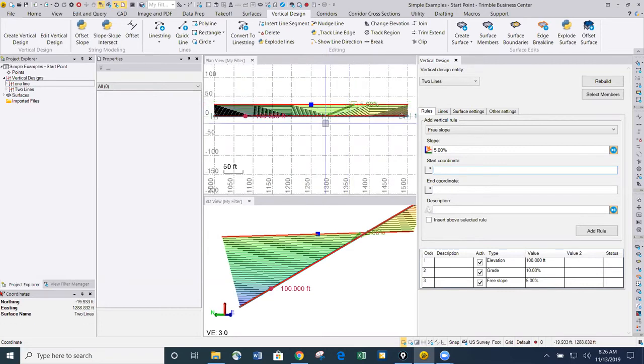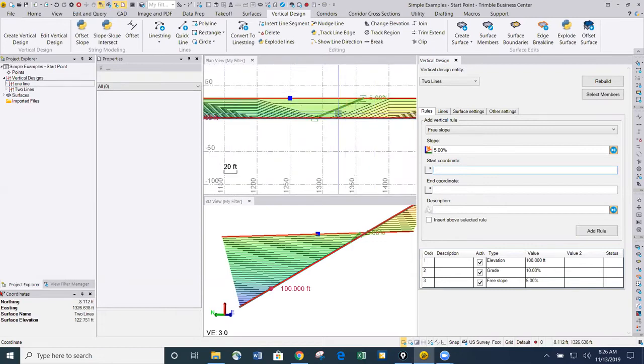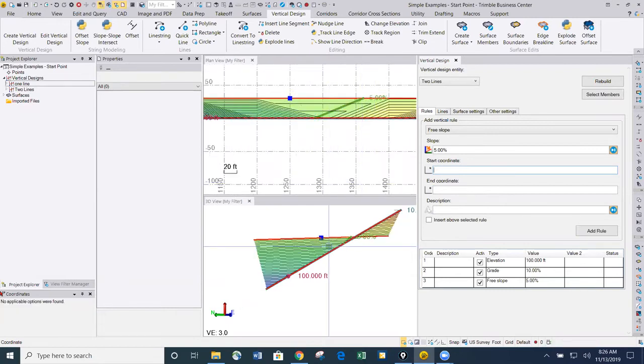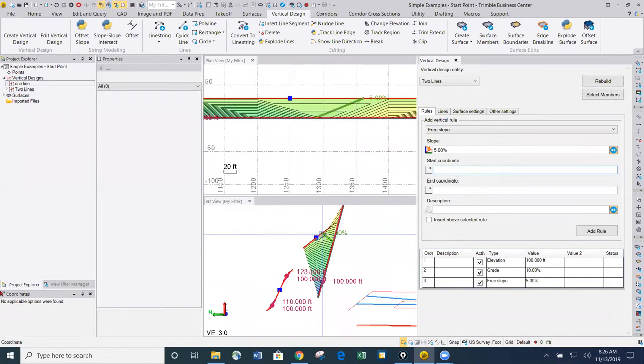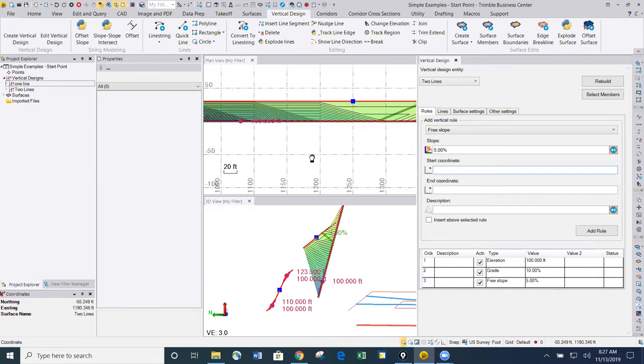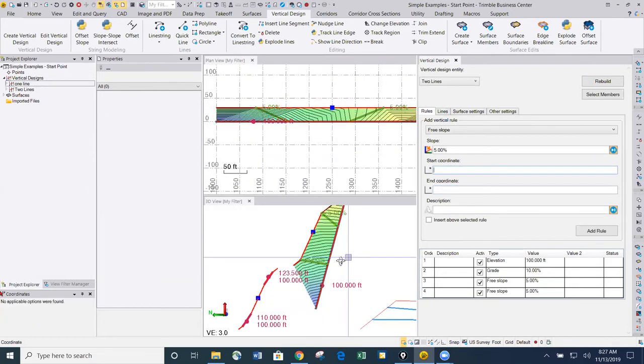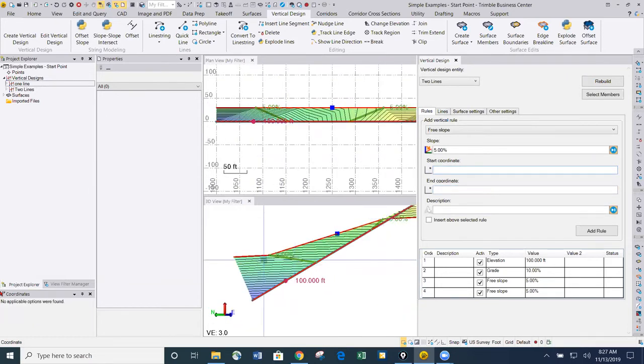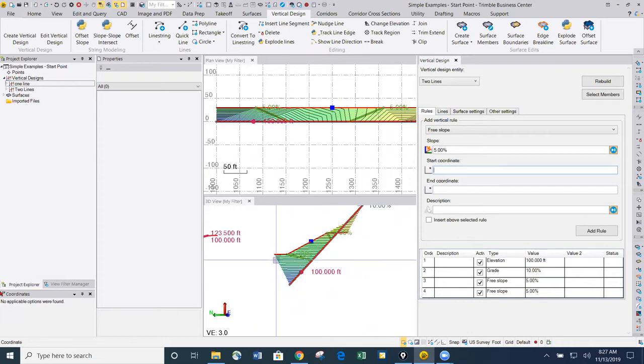So free slope is quite different to cross slope. It's holding the elevation here, and so now you can see that the target line has a fixed elevation of that 5% free slope over there. Now you can have as many free slopes as you want along a line. So for instance, I said I want a 5% slope starting from here going to here. Now I've got two free slopes, and of course that's elevating here and here to calculate it, and it's giving you this twisted surface effect as a result.